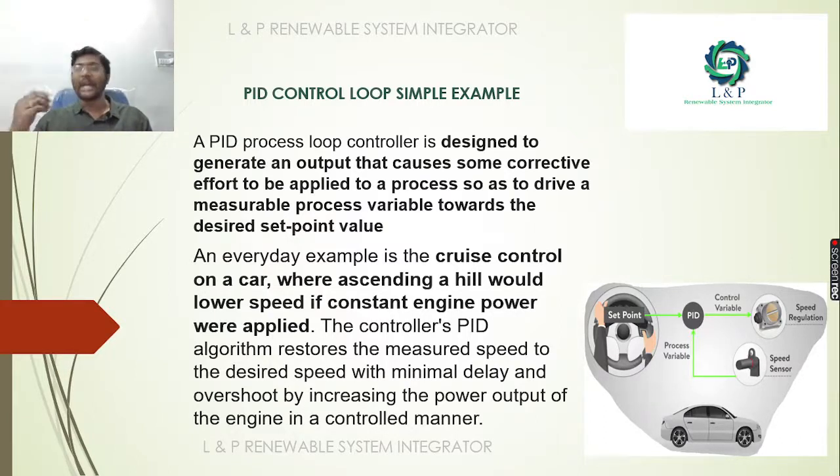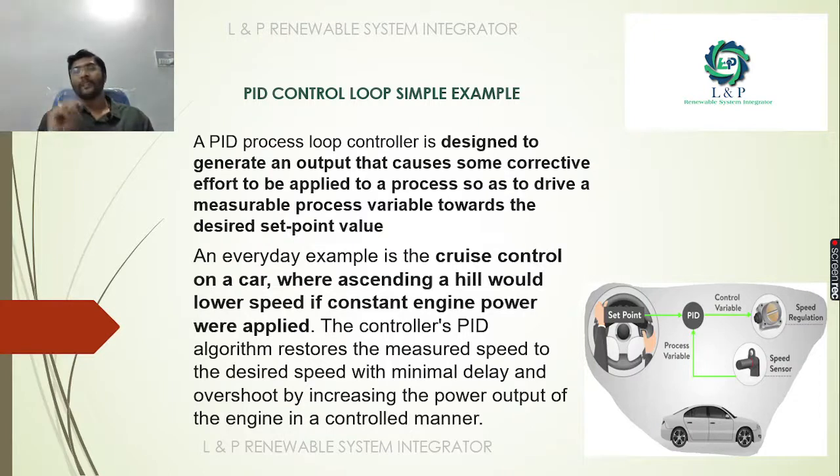If you want a simple everyday example, consider riding a car in a hill station. If you are ascending a hill and you lower your speed, there is a possibility for the vehicle to come back. On such occasions, for cruise control, we can use this PID loop. We can make an algorithm and store it. The algorithm will get the output and also the input, compare them, process it, and try to restore the set speed which is required to climb this hill with the car, to move your car in the ascending direction.